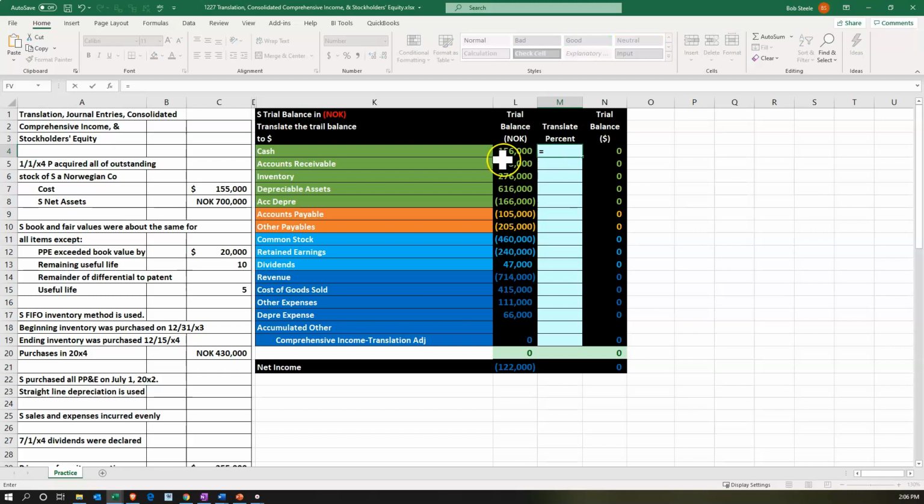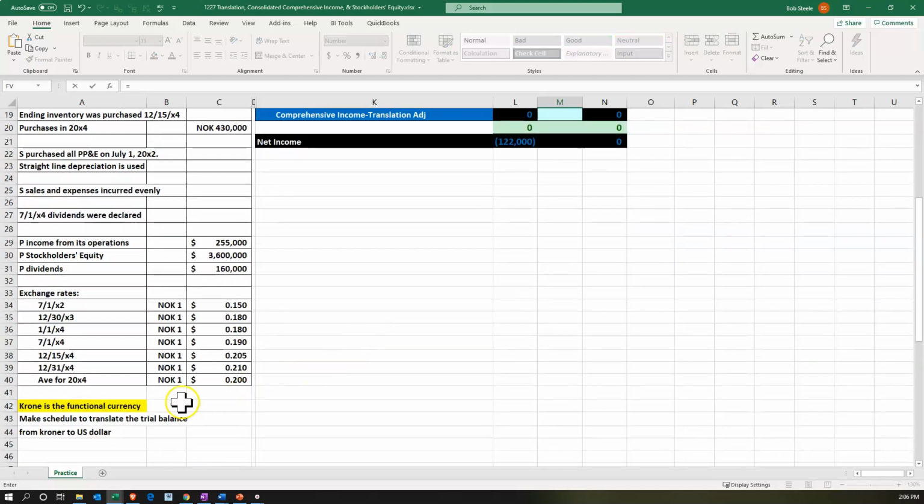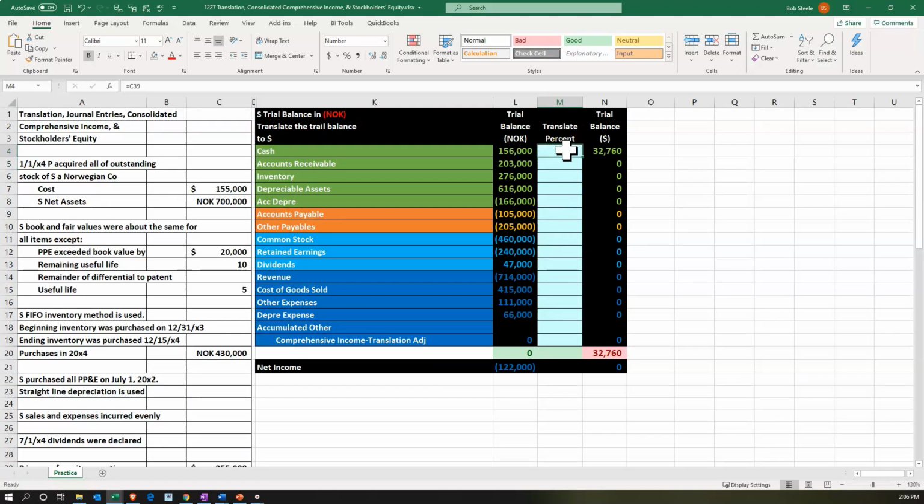So I'm going to say this exchange rate is going to be as of 12/31 x4. It's going to be that 0.21. So we'll pick up the 0.21 for that one, and that's going to be the same. I'm going to use that exchange rate down for the asset accounts. Obviously that doesn't work for the formula, so let's do it this way. I'm going to say this equals this, or we can use an absolute reference, and then I'm just going to copy that formula down, which will just equal the one above it. So the 0.21, they're all from the same place.